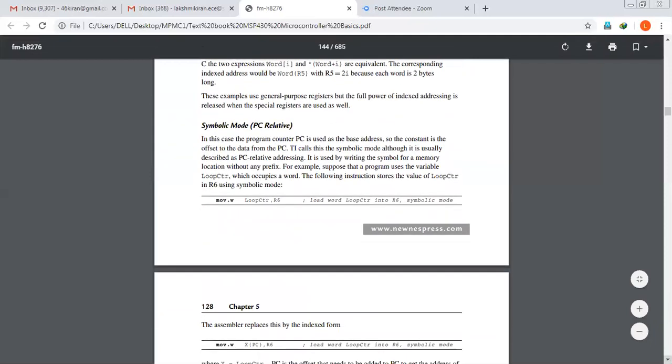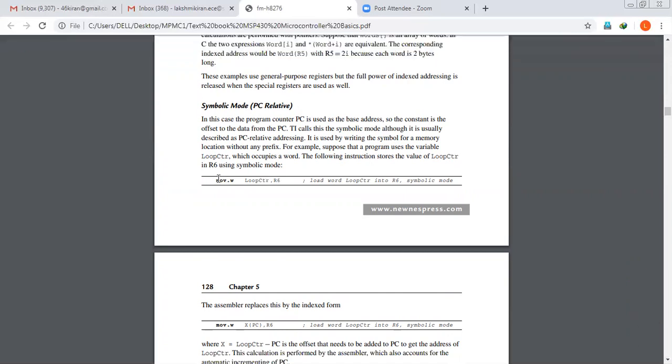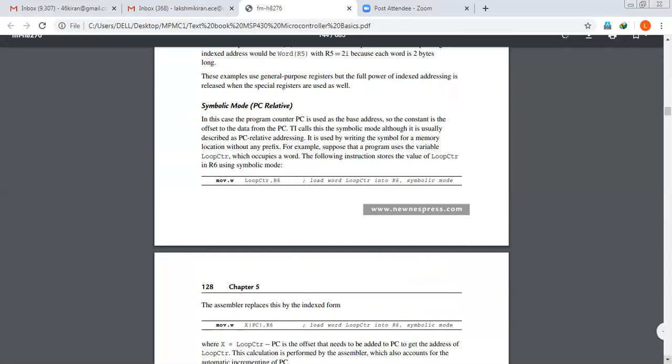Now coming to the symbolic mode, also called the PC relative mode. Why is it called PC relative mode? For example, when you have an instruction mov.w loopcounter, R6, internally the assembler replaces this instruction with mov.w x(PC), R6, where x is loopcounter minus PC.